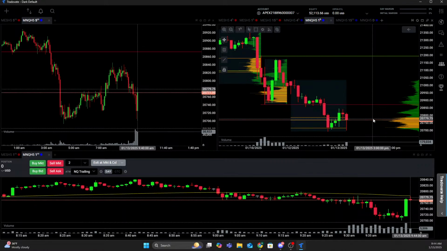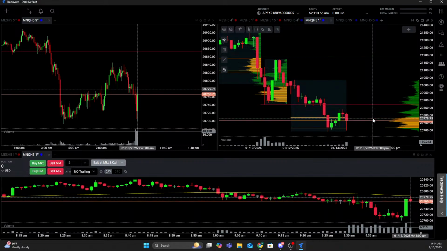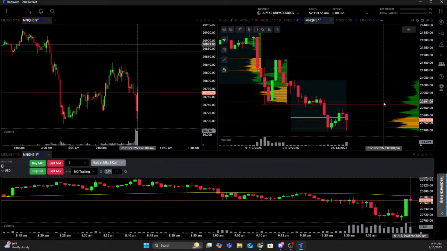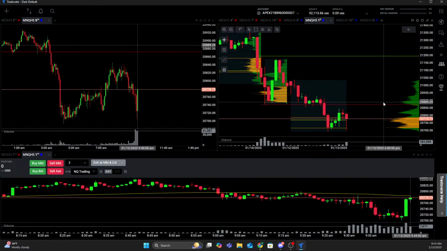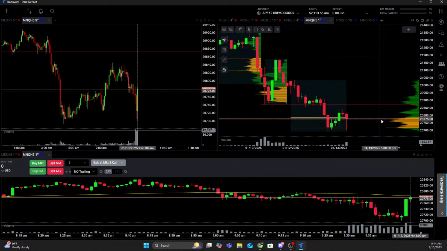It'll be interesting to see how it plays out. But right there, it held the bottom of that value area, and it kind of made a double bottom, and now it's trying to break out towards the top of the value area. And if it does, then I would expect to see a little bit of a buy side imbalance up until the next area. I could also be completely wrong. I just want to talk it through and see if it actually happens that way. I feel like that's how you learn best.